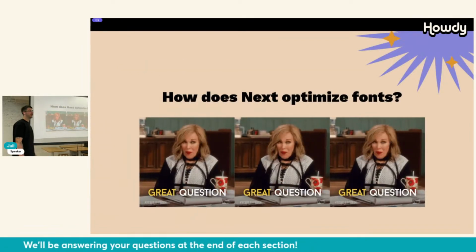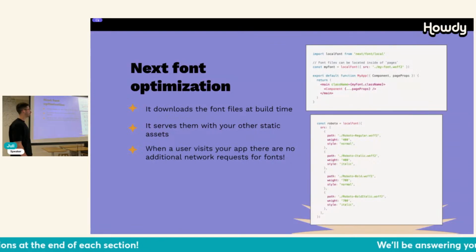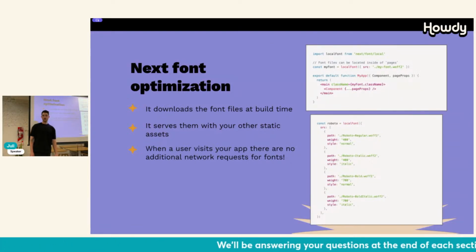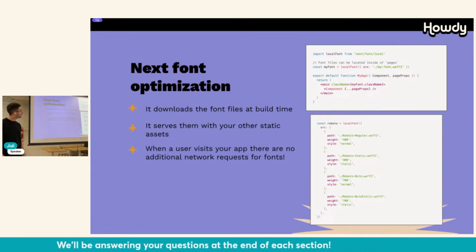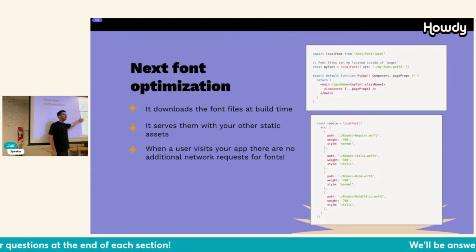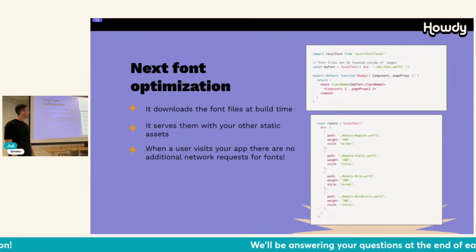How can we optimize with Next? It's really straightforward. It's really simple. It does not require too much effort. You can use fonts that are already built into Next. Many Google fonts are. But if not, you can also use your local fonts. You can use all the variants. You can specify them. You can build it. You can use the class name that gets built by Nextjs.